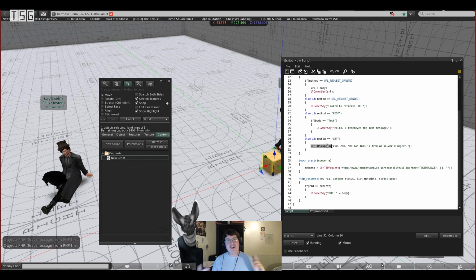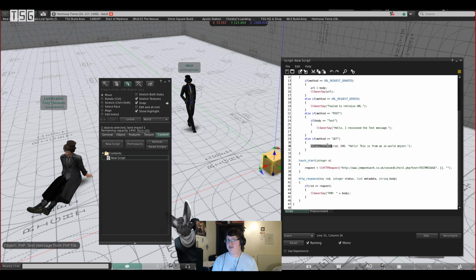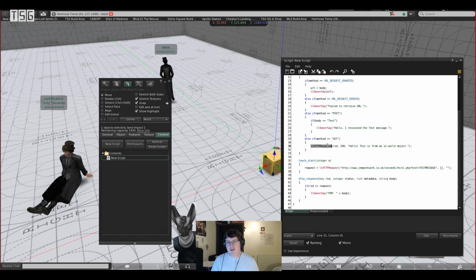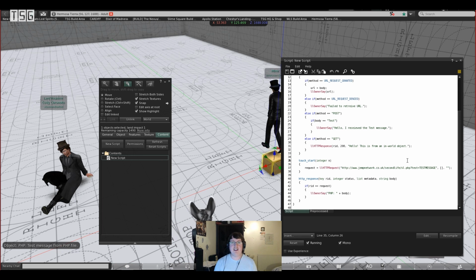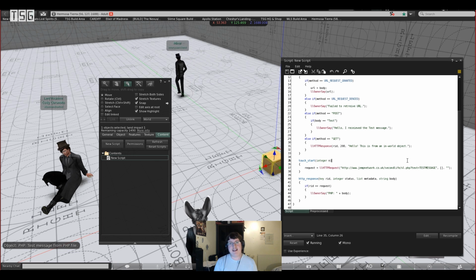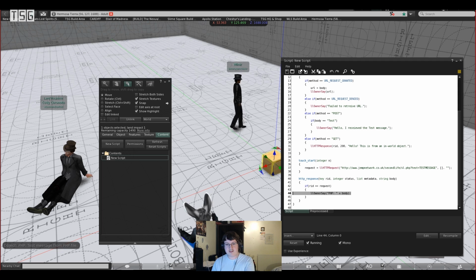And this is why I class it as advanced, because you've got to keep track of your URLs for a start, because they update every time the region restarts, every time you teleport if it's on an attachment to another sim. So that's the caveat from Linden Lab. It automatically clears those. And of course you've got to make sure you've got a PHP backend if you've got a database setup. You can use any other service type, like CGI or ASPX. But as long as you've got some place to send that GET request to store your URL, so you put the URL there, you see, and then you can get the response, or you can pull the response back if you're getting it from the database.